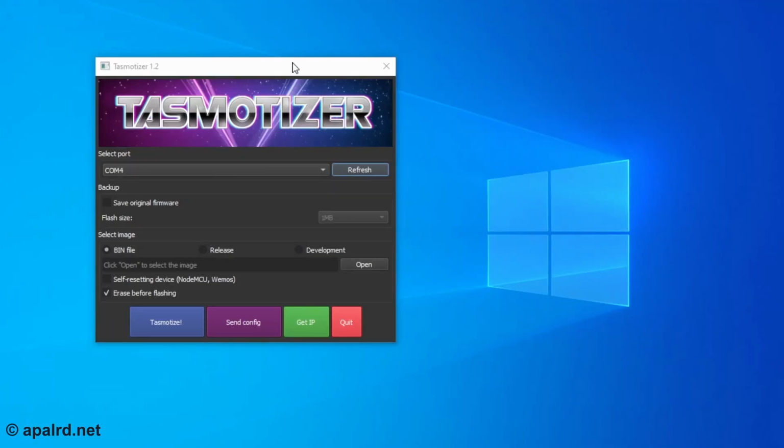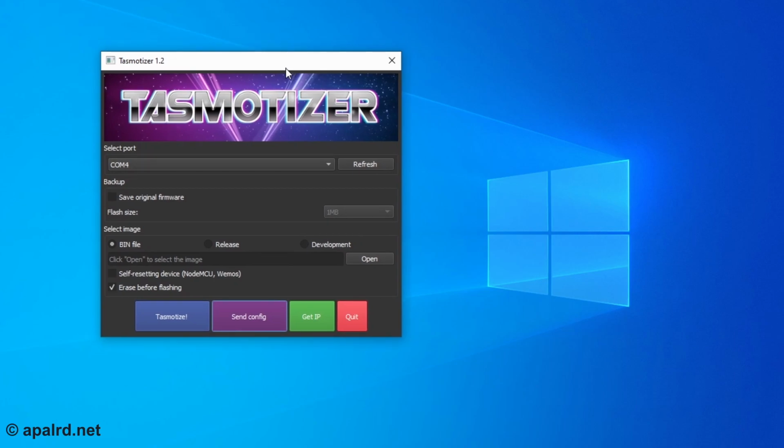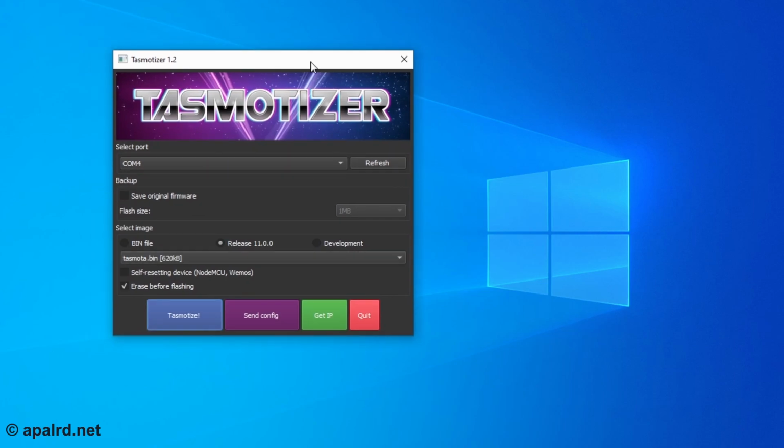Once we've plugged that in, we're going to use this tool called Tasmotizer. There's a link down in the description for it. In order to get the ESP chip into the bootloader mode, we have to hold the GPIO 0 button, which thankfully, in this case, is wired to button 0. So unplug the 3.3 volt jumper, and then hold the first switch. It's labeled S1 on the PCB. While you're holding that switch, push in the 3.3 volt jumper with the rest of the wires connected. Give it a second, and then you can let go of the switch.